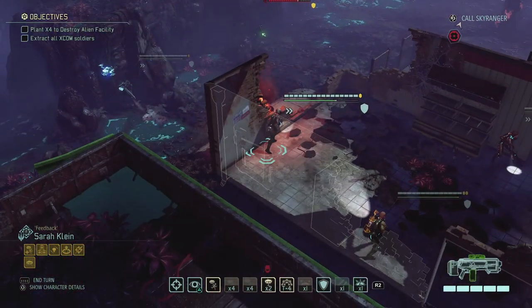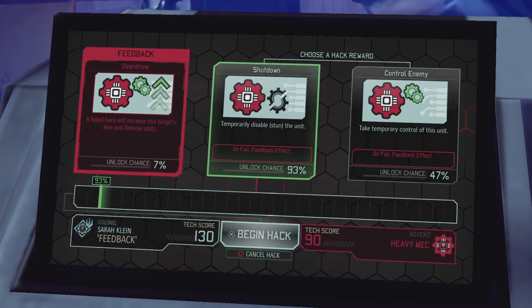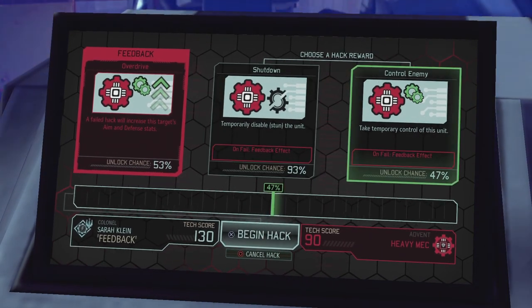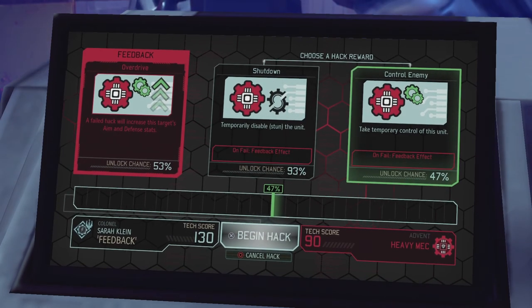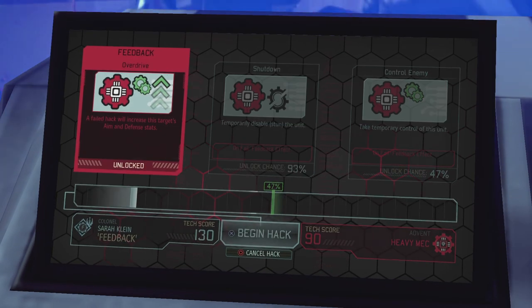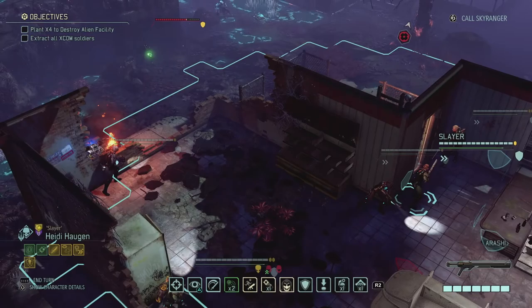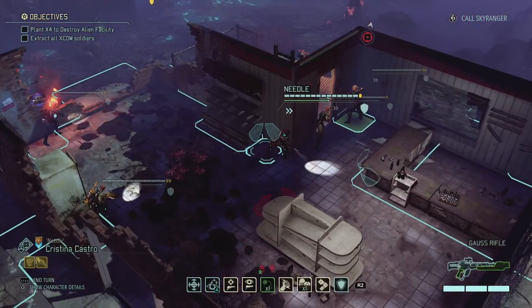Kisara has the Skulljack this time, so her hacking stat is a bit higher than before. Still only a 47% chance. But only 7%. Ooh, 53. I'm gonna try it. Doesn't really hurt to try, but it might definitely hurt, especially like that. Aim and defense stats increased. So defense stat increased and combined with his height advantage, that might be very problematic.